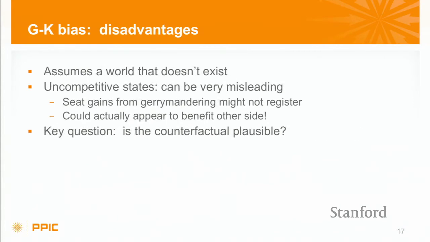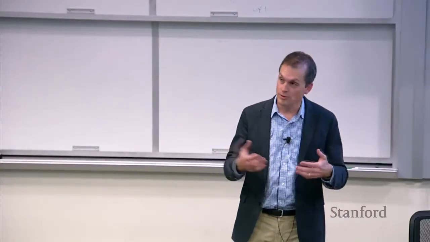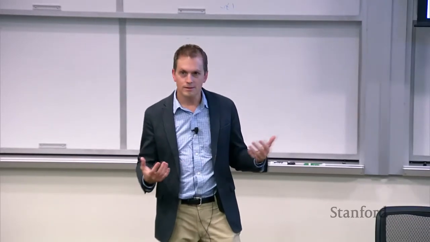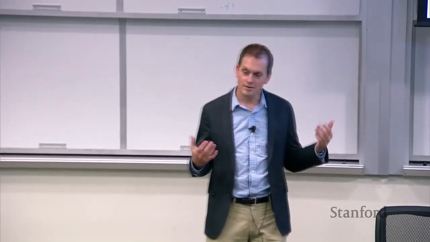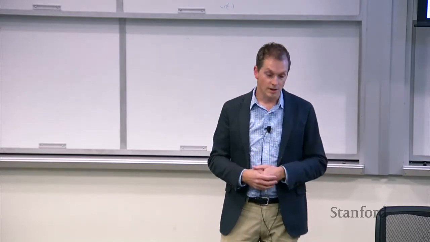The disadvantage is really all around the counterfactual, at least in terms of this specific measure. As I said, we can talk about how predictable votes are by party later on. So it assumes a world that doesn't exist. And as you get further out from the hypothetical, the counterfactual that you're proposing, it becomes more and more misleading. If the actual vote share is 53%, flipping it to 53% the other direction or moving it to 50% is not a terribly big lift.